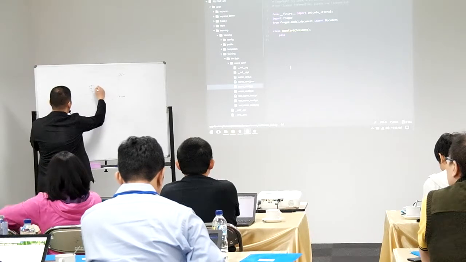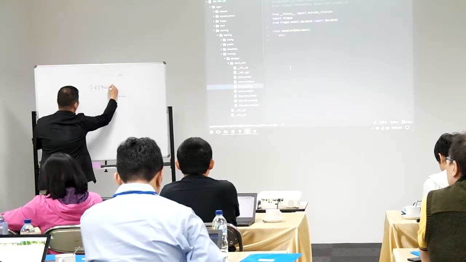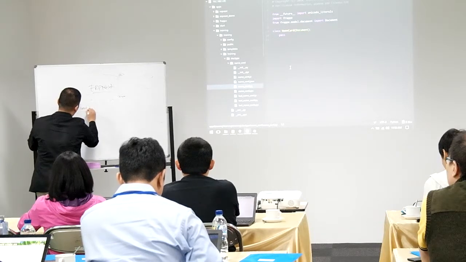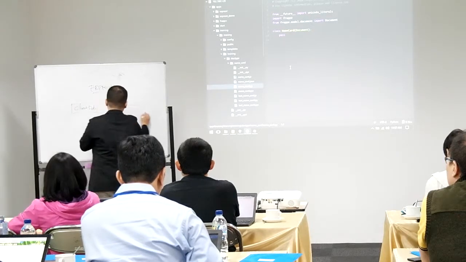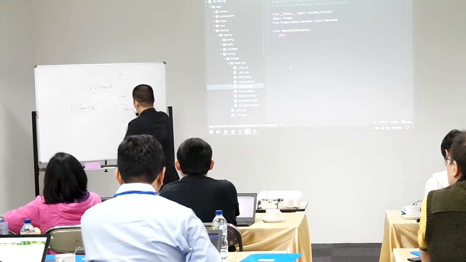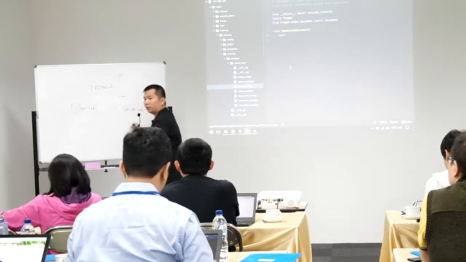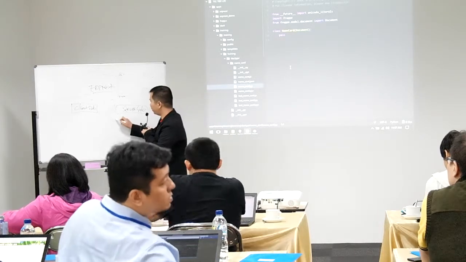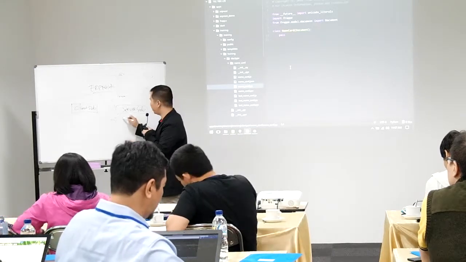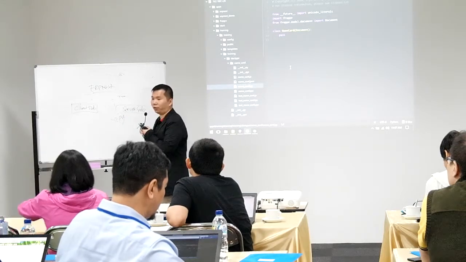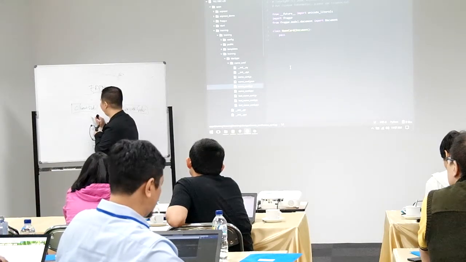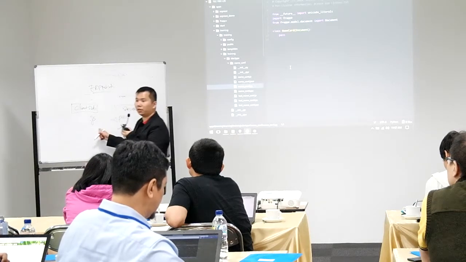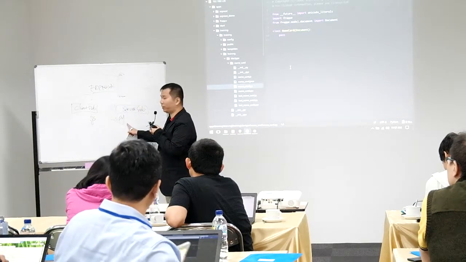So ERPNext has two sides. This one is the client side, and this one is the server side. All doc types will have an empty template for the server side, which is the py file, and an empty file for the client side, the JS file, JavaScript and Python.